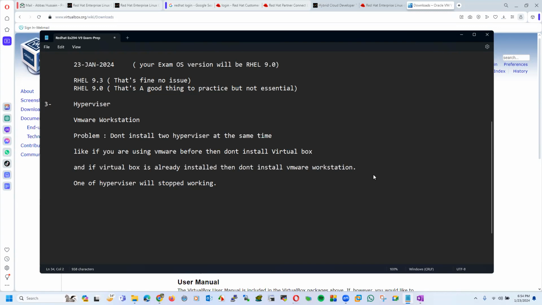Or the third solution is that you can uninstall the first one, that may be your VMware Workstation or Oracle VirtualBox, and then install the desired one.